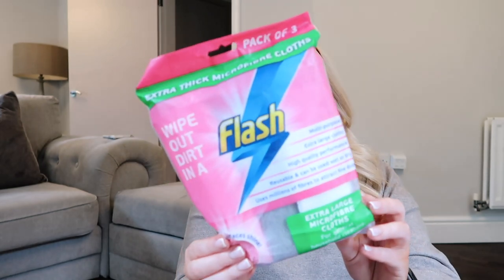And then I just got some more microfiber cloths. They have loads of pink stuff in, and I think it's all brought on by Barbie, obviously. It's just a big pink phase at the minute, and I am not mad about it because I love a bit of pink. They had a pink mop bucket, a really nice shade of pink as well. I think they had a really nice pink dustpan and brush. They're obviously on the pink hype at the minute, and good for them because it's great that brands are getting on board. I think it's really fun, and you don't want to miss a beat, do you?